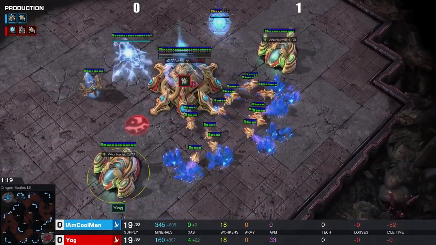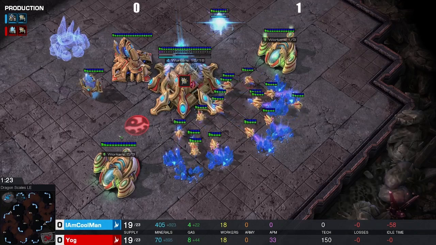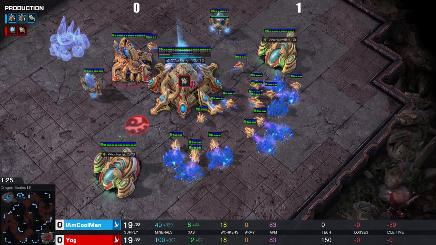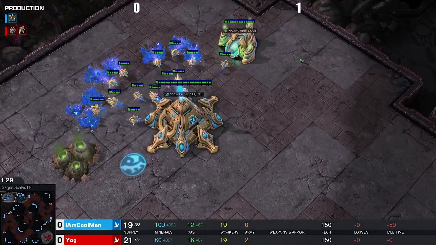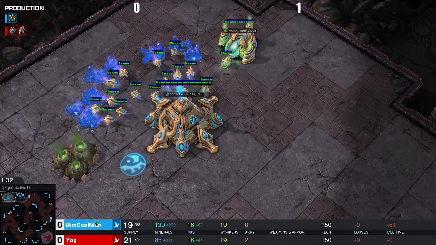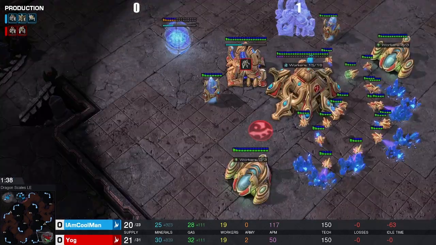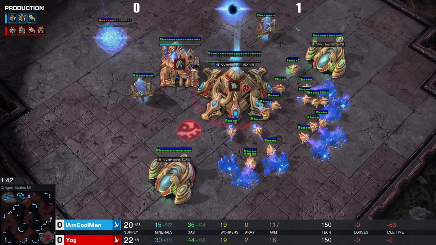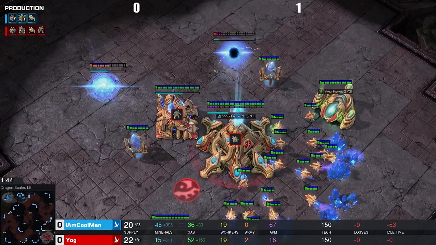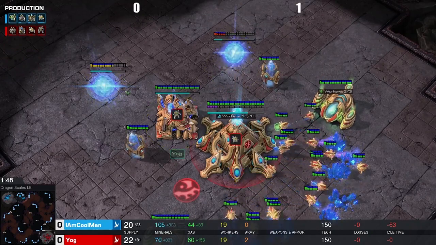Starting off here, you can see that Yogg went for both extractors at the same time, kind of slowing his mineral production to make sure that he can start getting gas faster. Both mining up. Definitely about equal on the mineral income, but a little bit higher on the side of IAmCoolMan here. Surprising considering that there were more Vespene extractors taken on the side of our red Protoss. Red Protoss also opting for a Zealot over their Cybernetics core first.